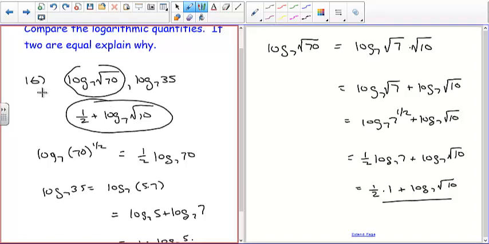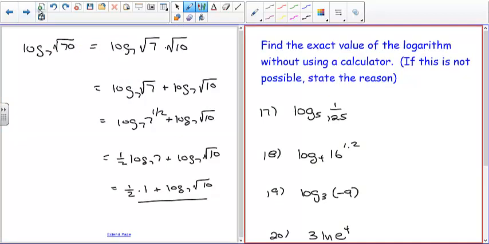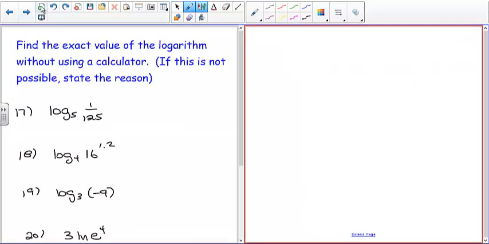How did I figure out how to do that? Well, here I had square root of 70, here I had the square root of 10. So the only way I could get to the square root of 10 is to break away the square root of 7. And I thought, oh yeah, square root of 7 is 7 to the 1/2 power. That's how I can get the 1/2. Anyway, that's that particular problem. As you can see, I only gave you one of those, but thought you might be interested in how that worked.